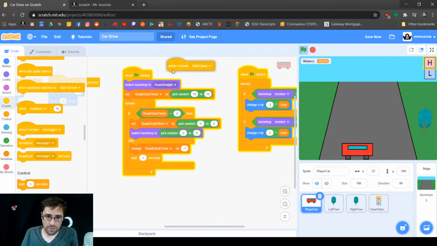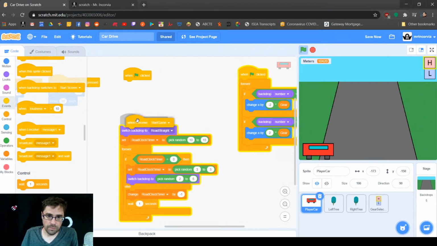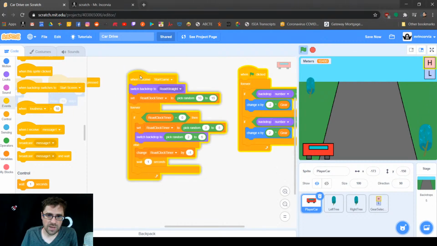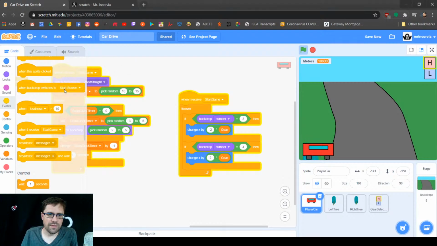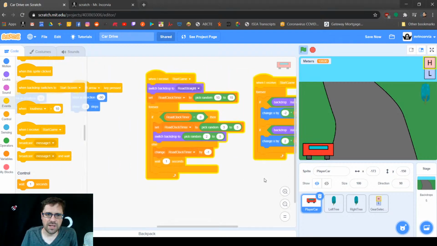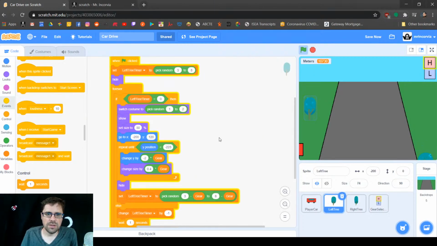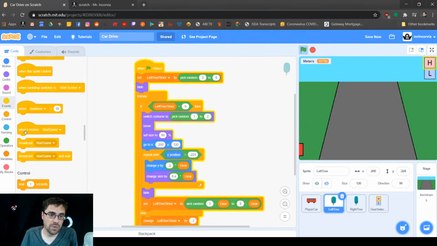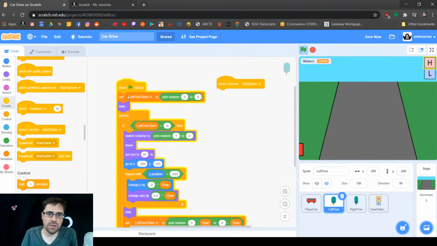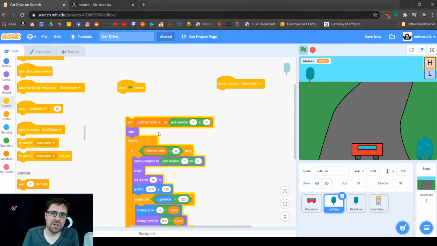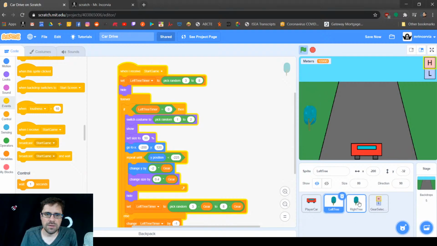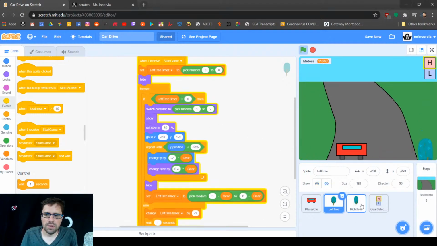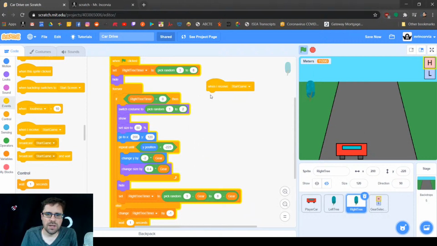So instead of the green flag, boom. Okay, we're going to get rid of this green flag. When I receive start game. When I receive start game. We're just going to swap out all of our green flags for when I receive start game. And this will allow us, in order to start the game, instead of clicking the green flag, to say, hey, broadcast start game. And now the game will start to function like it would. Okay, so broadcast that one. This one, broadcast start game.